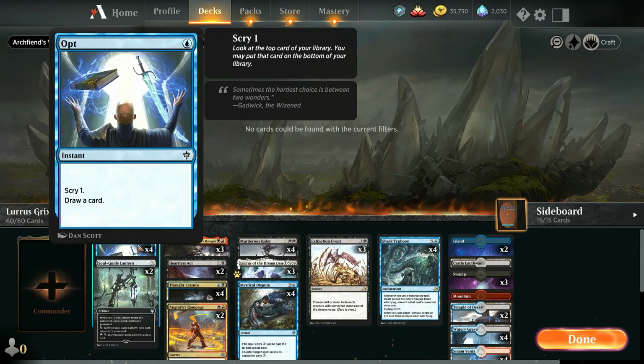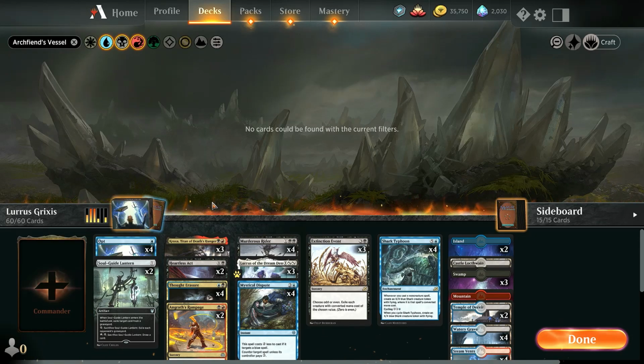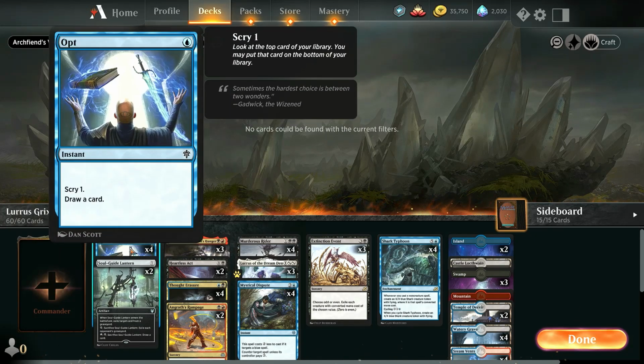And the other 1-drop I've got here, Opt. I like to run Opt where I can in my Grixis lists that play Croxa. Obviously it's just a little cantrip. It's not the most impactful card in the world, but it's a cheap way to fix an opening hand, for example, and it helps us fill the graveyard at a pretty cheap rate.